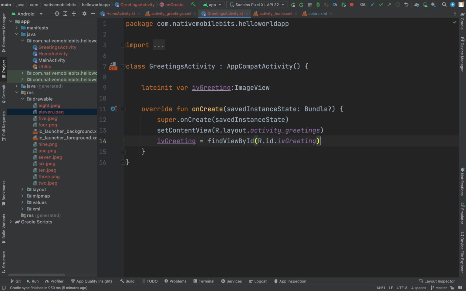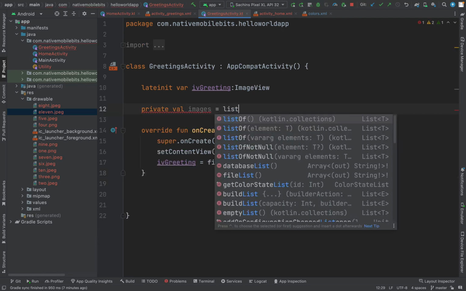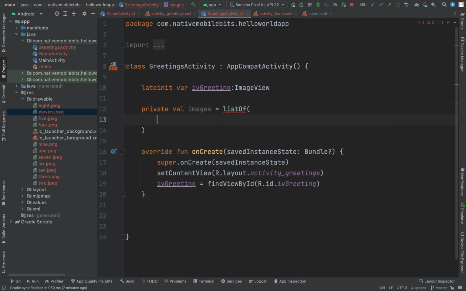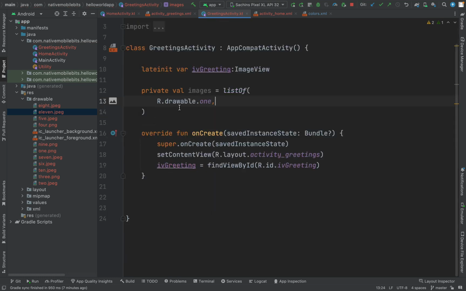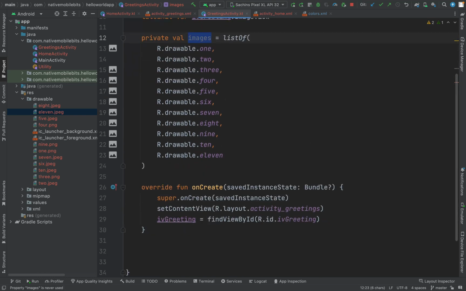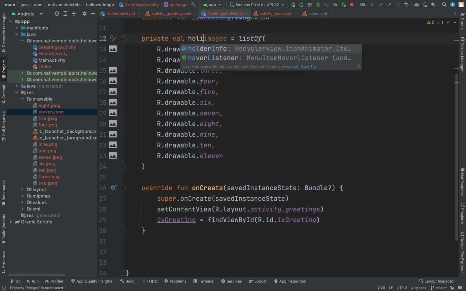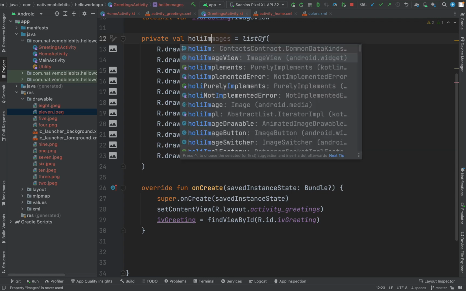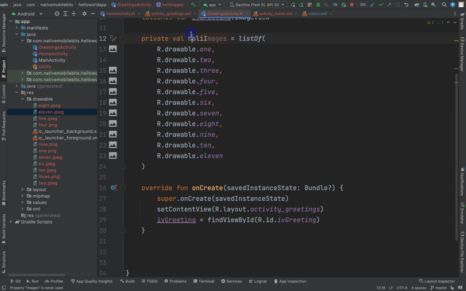Okay, now we can try to set any of these images randomly, and we can define one list of images like this, and we can add all of the images inside this array. Let's name it as Holi images, because in India we celebrate a festival called Holi, and all of these images are related to Holi.